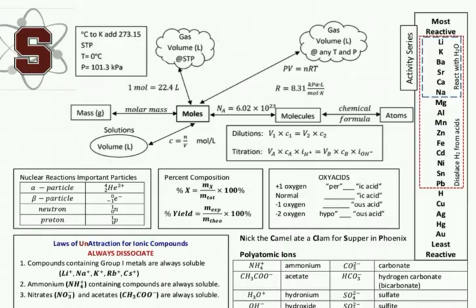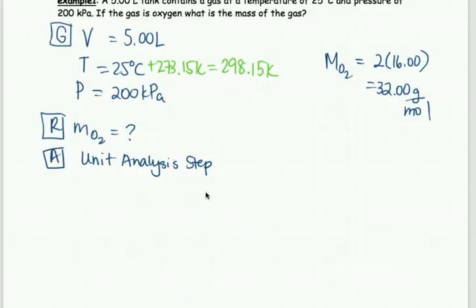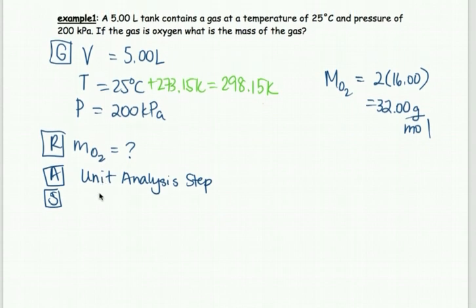So the way you're going to set up your unit analysis step, just because there's so many things here that are giving you like, what do I write first? So what you're going to do is write volume, and then from there you're going to go through and slash out, get rid of units that you don't need, okay? So this is our action and our solve step at the same time. All right, so our goal here is to find the mass of oxygen here, okay? So we're going to start with the volume that we're given here. Okay, so 5 liters. So we want to get rid of the liters first.